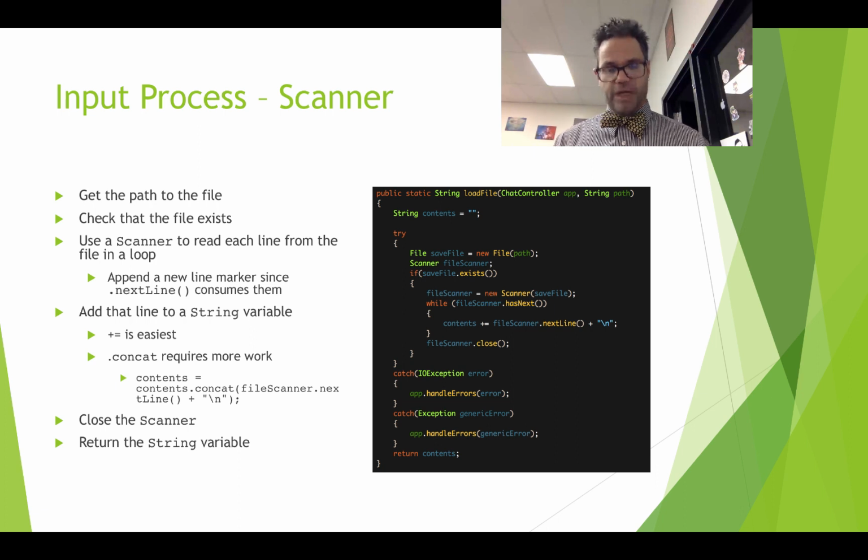We catch exceptions of IOException. If that error happens, we'll send it to the handleErrors method of our controller. If, however, we have a different exception, just some random exception, I'm not sure which one is possibly caused, because you can get an exception thrown from the scanner file as well, it's just an exception from that. We have that passed as a generic error that also gets handled by the handleErrors method. Finally, after we've caught those exceptions, we return the contents. That way, regardless, even if we have any errors, the blank contents or the actual contents of the file are returned to us. And so that's the way the input process will go through.